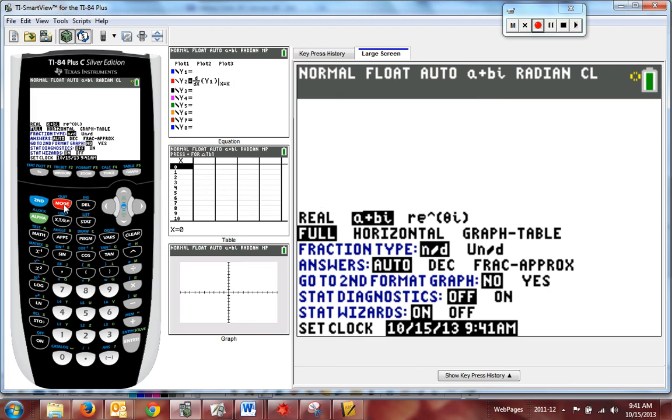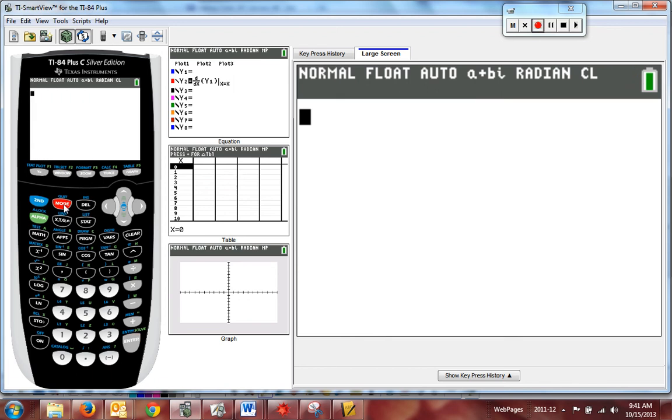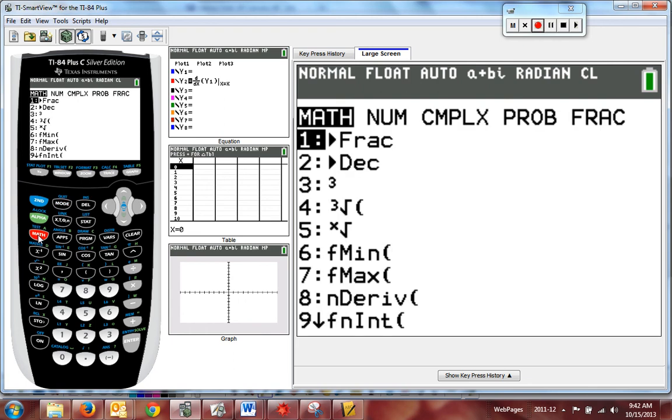All right, so let's suppose we want to do, the example was derivative of the absolute value function. Okay, and we want to do the derivative at x equal to 0. Under this math menu, right here, click on math. Do you see number 8 down here? You have a choice called nDeriv. It's going to find a derivative for me.